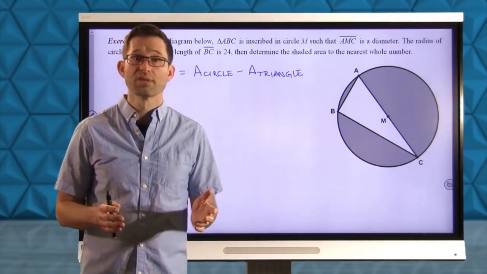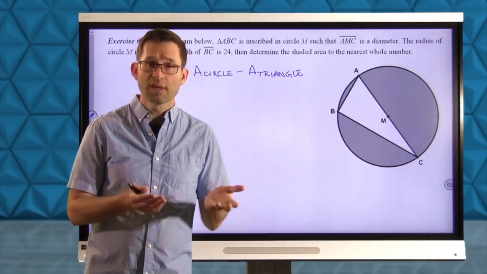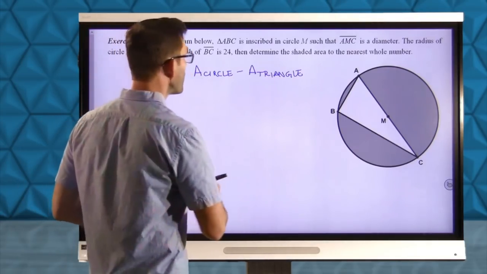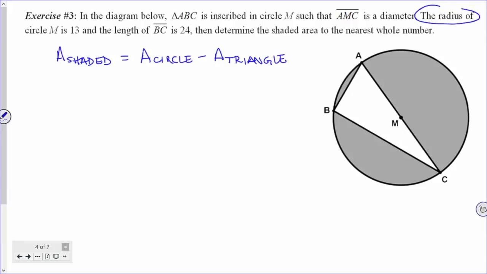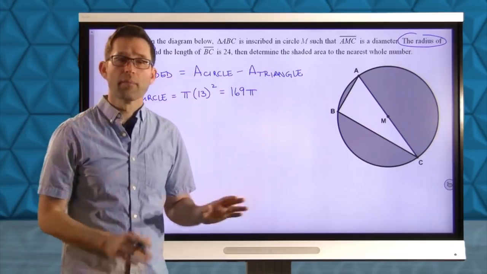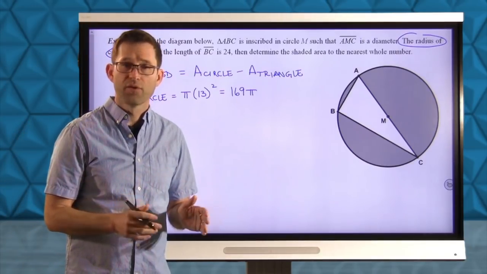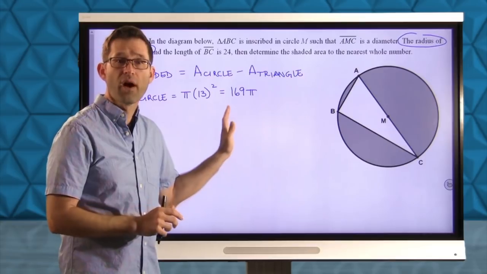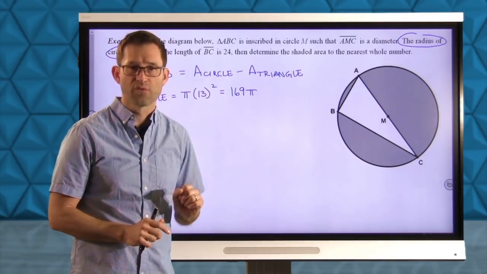All right, well, let's work through it systematically. One thing that's not too hard to do is actually figure out the area of the circle. The reason for that is that they tell us that the radius of the circle is 13. So there it is. The area of the circle is as easy as just pi times 13 squared, or 169 times pi. Now I could work that out as a decimal right now, but I'm going to leave it like that for now. If your instinct is to work it out as a decimal, fine, but make sure you carry a bunch of decimal places for now.